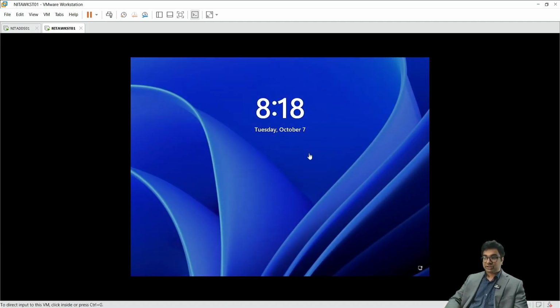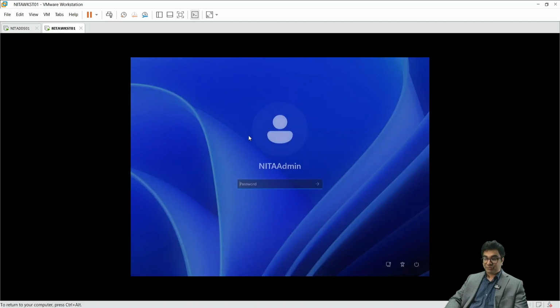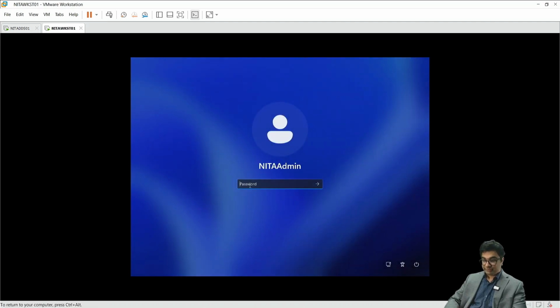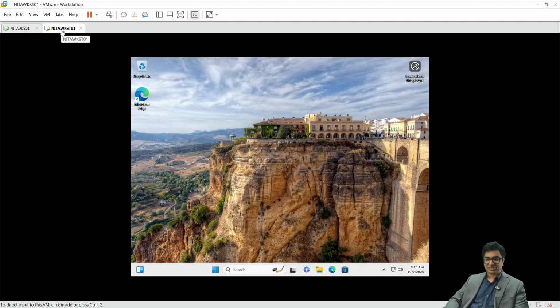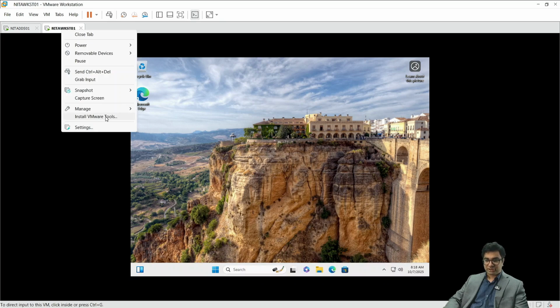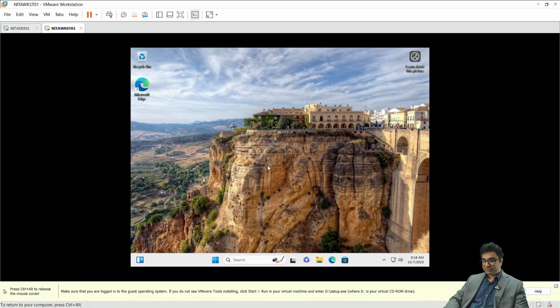Now, you can see here that my VMware tools did not install properly. And this is a very common scenario. It happens to a lot of us. So nothing to be worried about. We can just try one more time. It doesn't hurt anyone. It doesn't make any problems. It's a very common process. Don't worry about it. So again, install VMware tools.